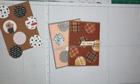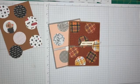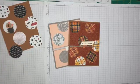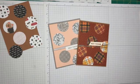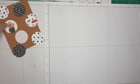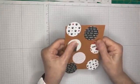So the great thing is you all have scraps of designer series paper that you need to do something with, and you have embossing folders, and you have cardstock, and you don't really need a lot of embellishments. Of course you could add to these cards, you could bling them up if you wanted to, but you don't have to. So that's what I wanted to work on today and just kind of show you a way to use those scraps. So I think that this is probably dry enough.